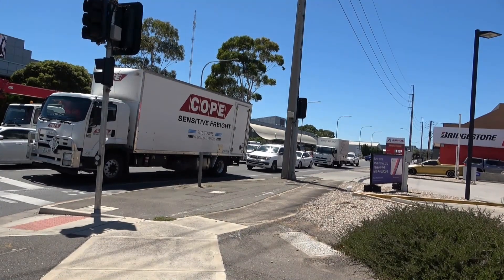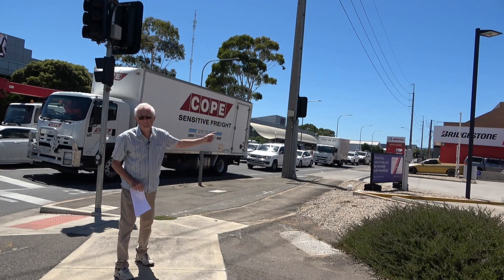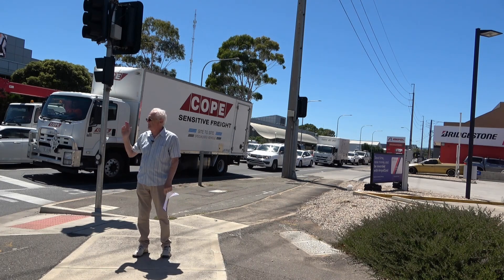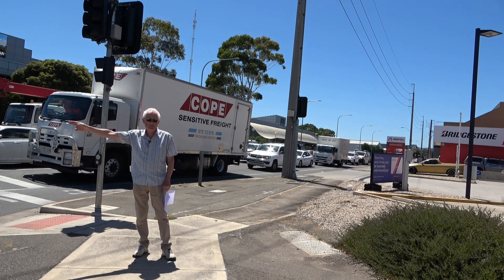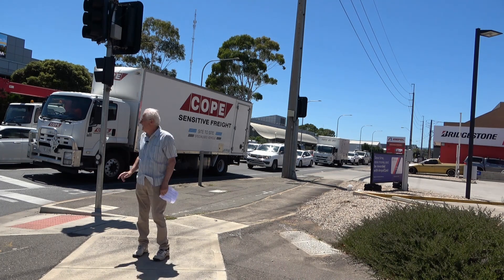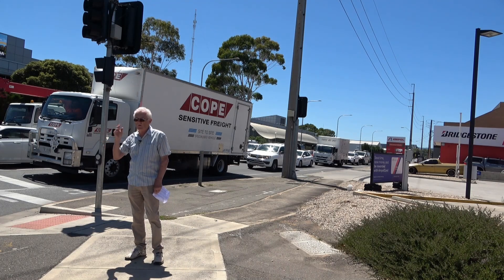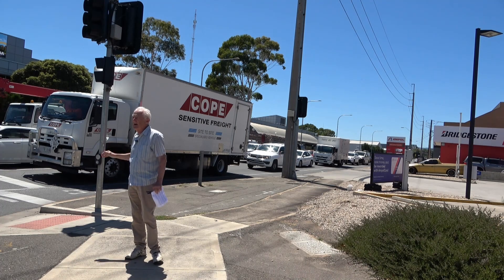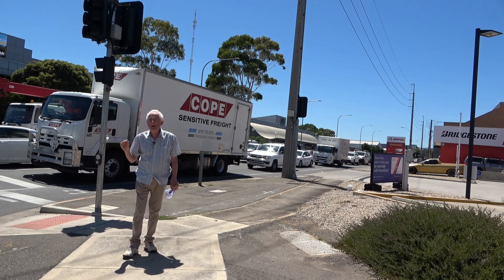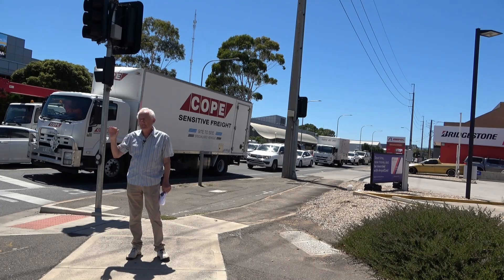It's suggested that we could build a tunnel from the mouth of the South Eastern Freeway at Glen Osmond to here in a straight line, and that straight line would take us through to the airport. The advantage is we'd be enabling large freight trucks trying to get through to the airport to come straight through without interruption. Adelaide is very much dependent upon the cargo bays of the large passenger planes flying into Adelaide Airport.